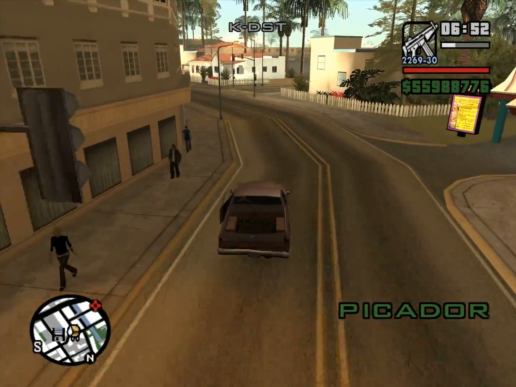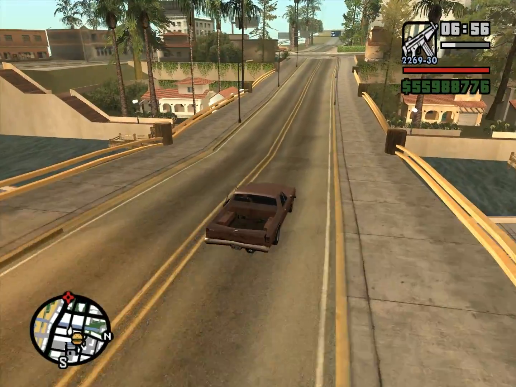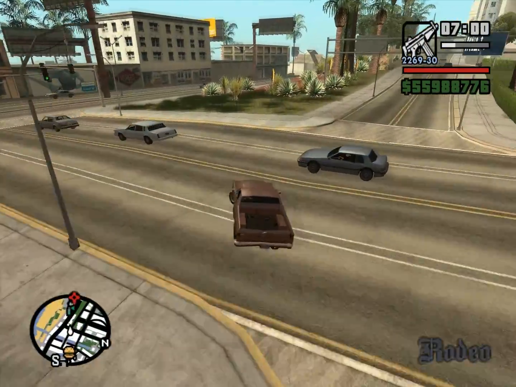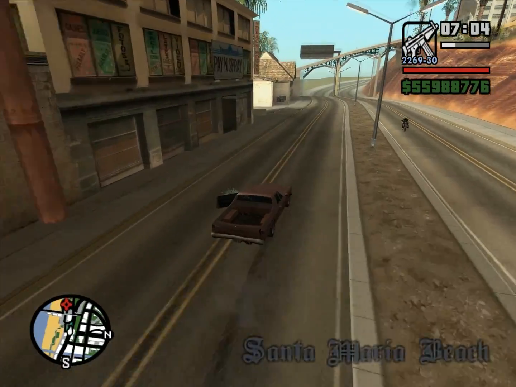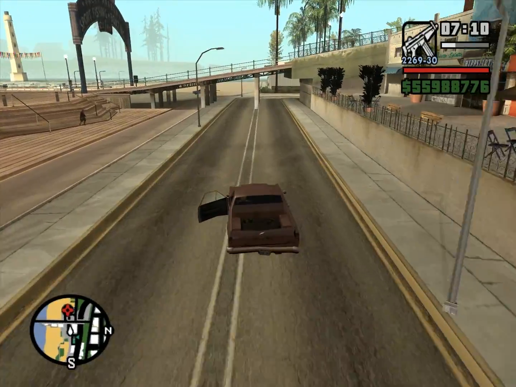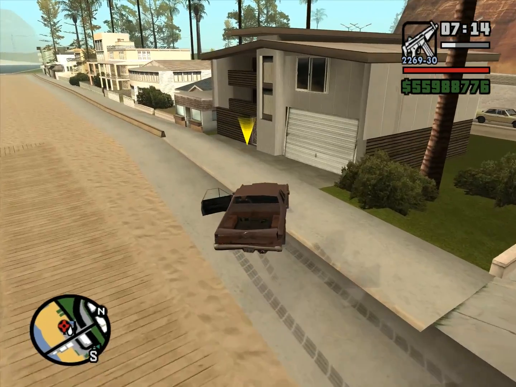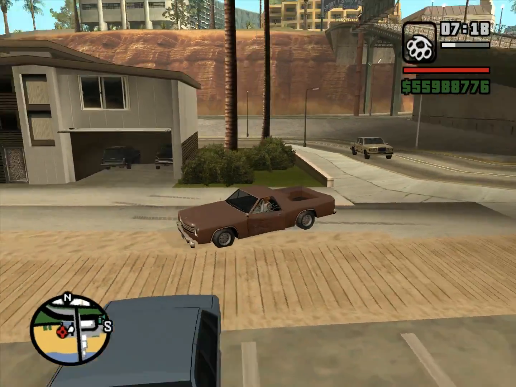Oh yeah, I forgot to mention, I'm also using the plankless picador, because I thought I would for some reason. I don't remember why, but here's the can picador, I guess. Also, following on from last episode, in my garage are 2 perennials that I got from the previous mission, one with bars and one without. Which one will I save? Which one will I destroy?